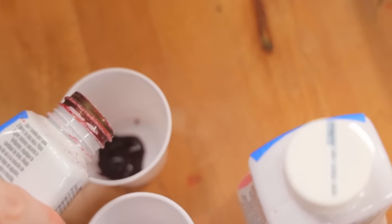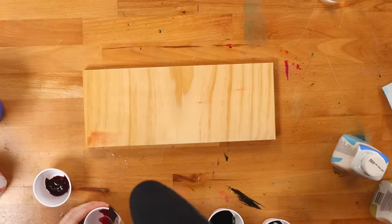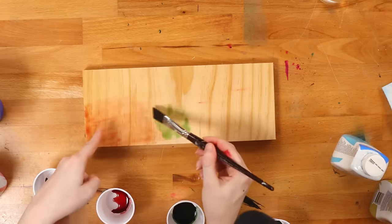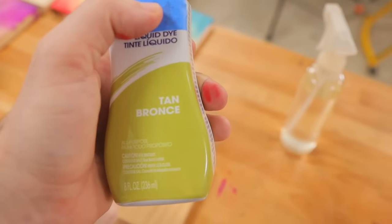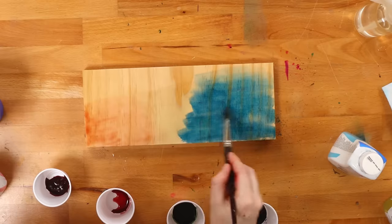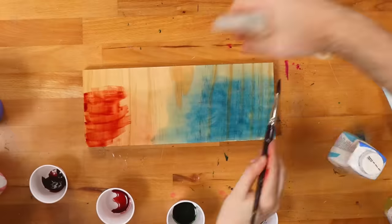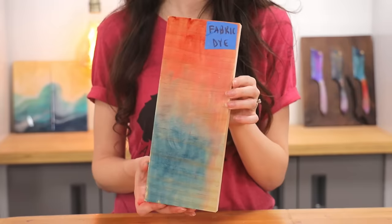Oh, it's goopy. Oh god. Oh, it's chunky. Okay, maybe not that one. Oh, that's horrifying. It's kind of brownish. How is this tan? Does it really say tan? Yeah, it's tan. It used to be tan. I'll admit, I'm kind of not trying at this point. I mean, what am I supposed to do? Just a red to blue gradient. I think we're done here.